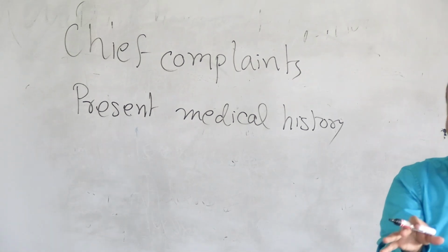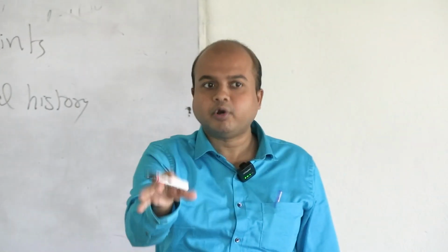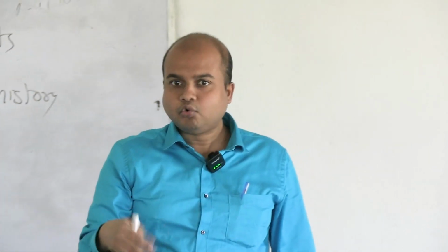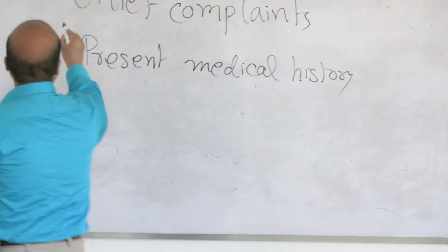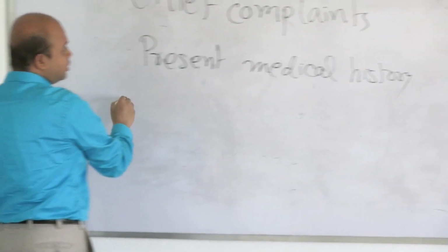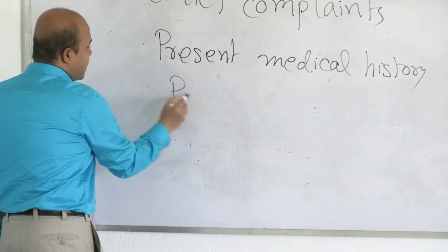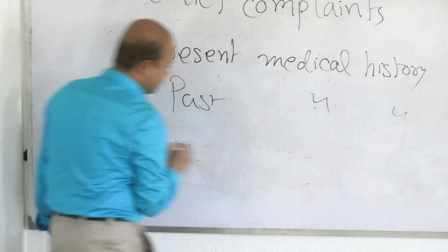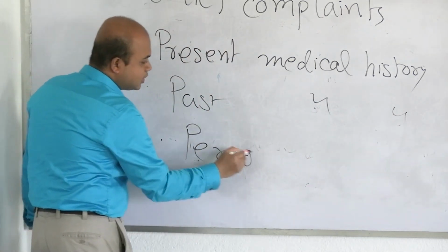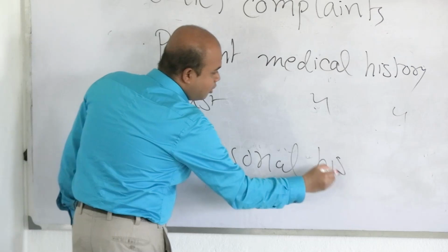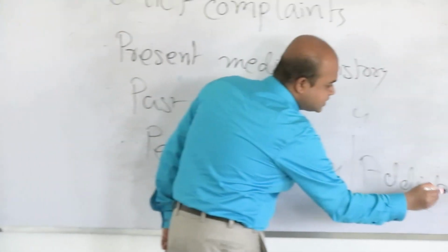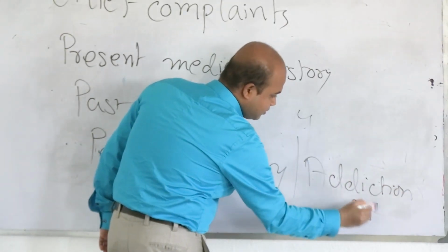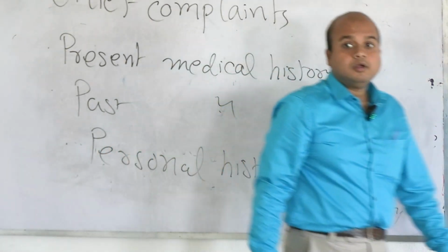But then you have to apply your experience and knowledge to decide what is more important to interpret. That comes by experience of the doctor. Present medical history, then past medical history, then personal history. Personal history is mainly, or we use it interchangeably with, addiction history, right? We usually use it interchangeably, but personal history is a broader term.